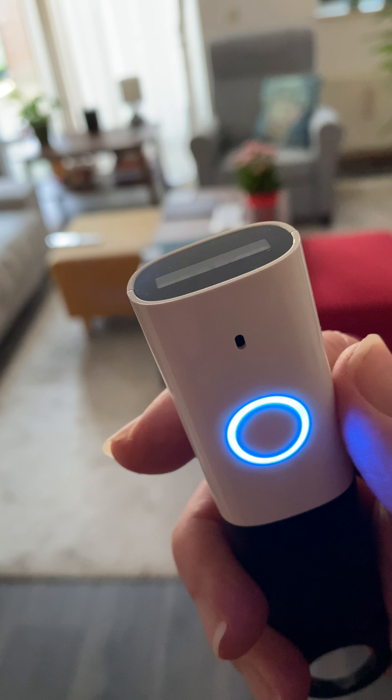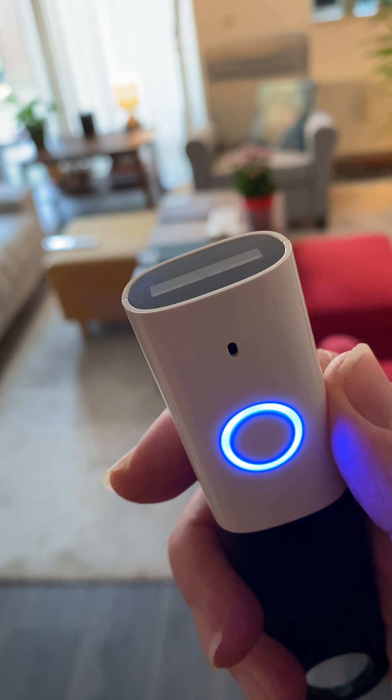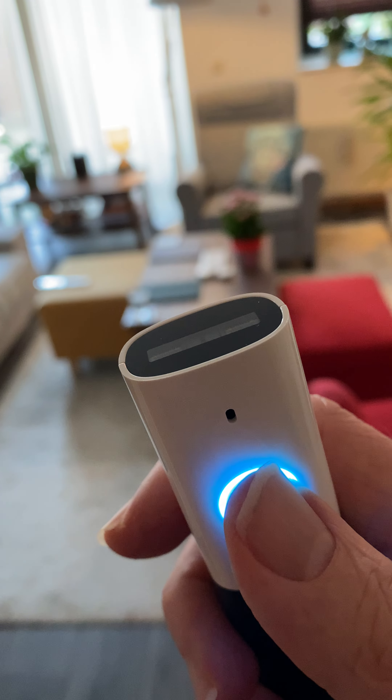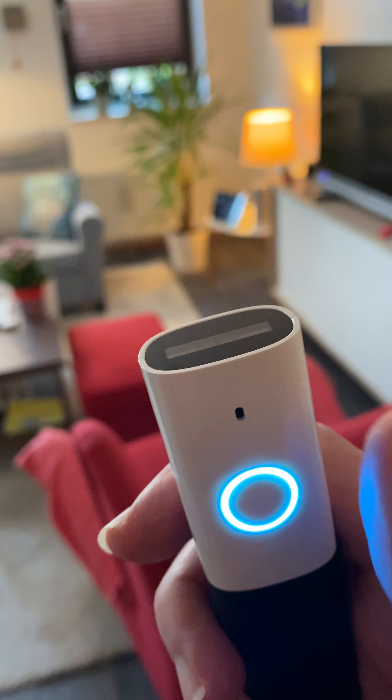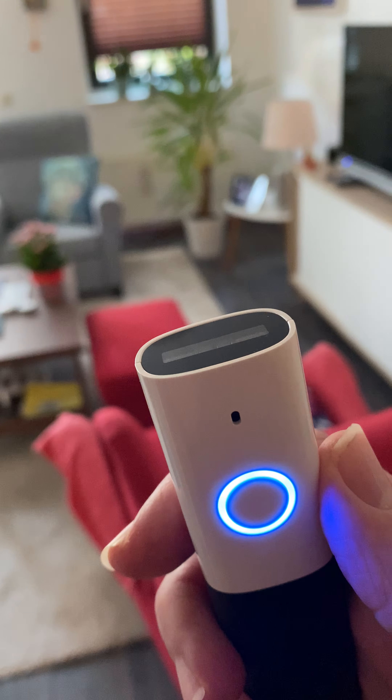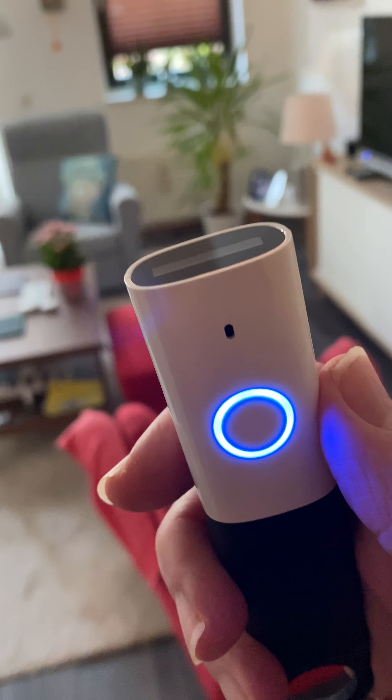Give me the instructions. Step 1: Make the pie crust. To make a homemade crust, in a large bowl whisk together 2 and 1 quarter cups of flour, 1 teaspoon of salt, and 2 teaspoons of sugar. Add the cubed butter and use your clean dry hands to toss to coat with the flour. Using your hands, work the butter into the flour, pressing the cubes of butter between your thumb and fingers. Continue to work the flour until the mixture is shaggy and the largest pieces of butter are no larger than a kernel of corn. If you want me to repeat this step or list the ingredients for this step, just let me know when you're ready. Say repeat or next step.